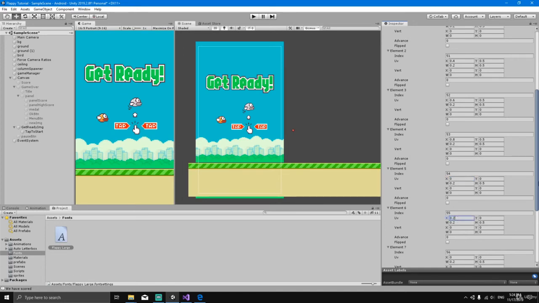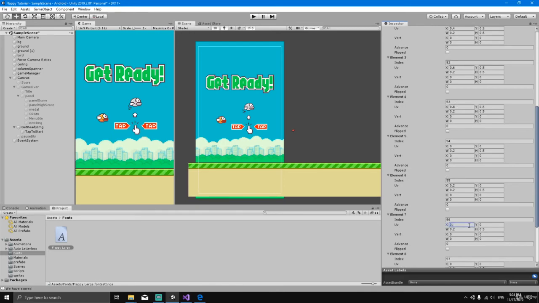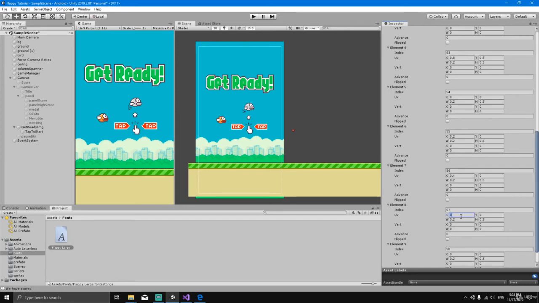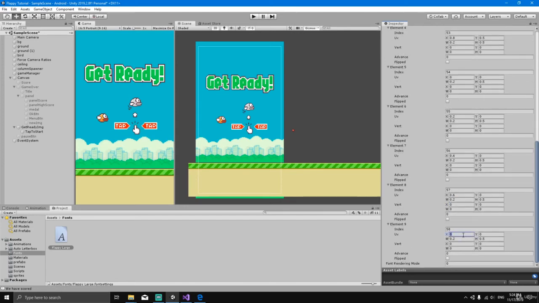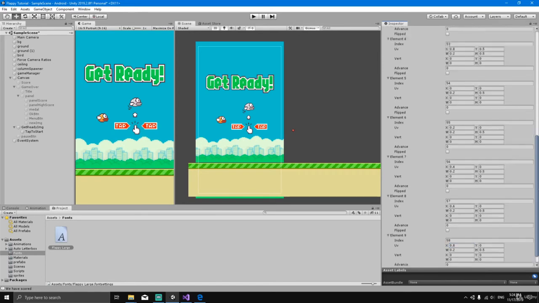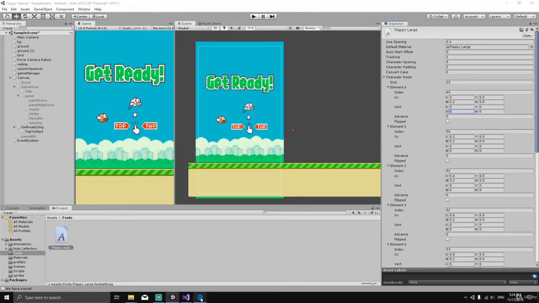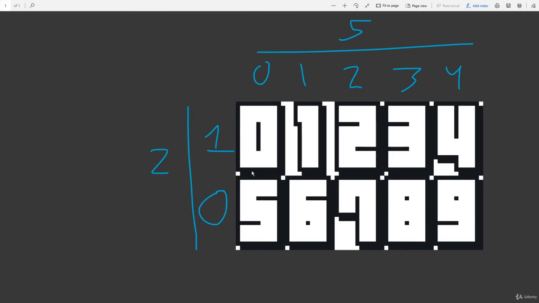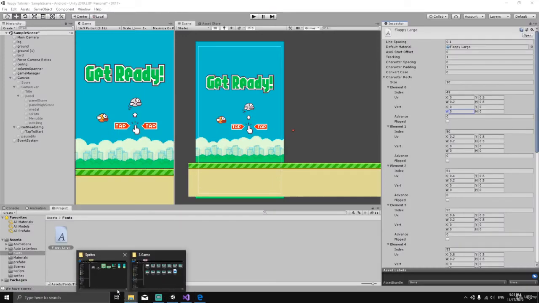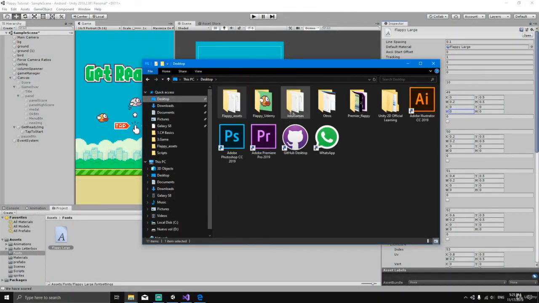So 0.2 because the index is 1, 0.4 because the index is 2 in here, 0.6 because the index is 3 in here, and 0.8 because the index is 4 in here. All right, so we have already 4 fields completed. Now the last thing that we need to complete, or one of the last things, is where it says vert, and here we have to type in the width and the height of each element in pixels. We should know what the height and the width of these elements are, and we should specify it in the Unity editor. For this I have something in my Flappy assets folder.